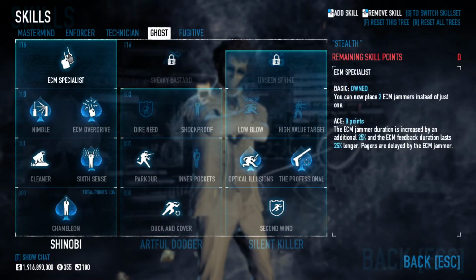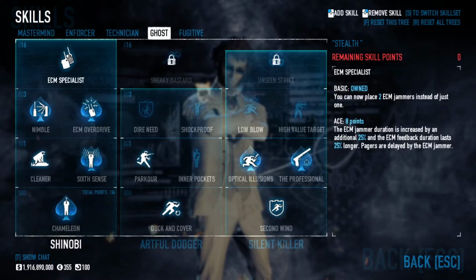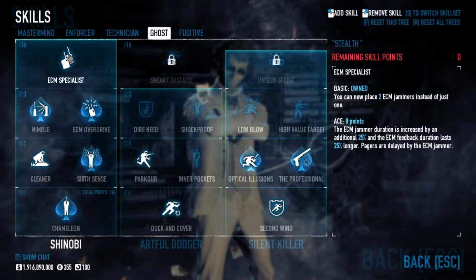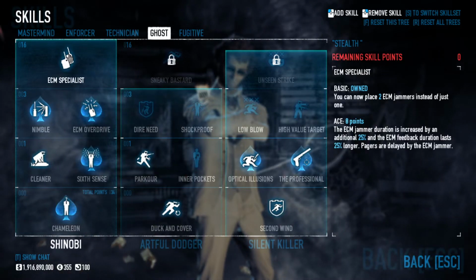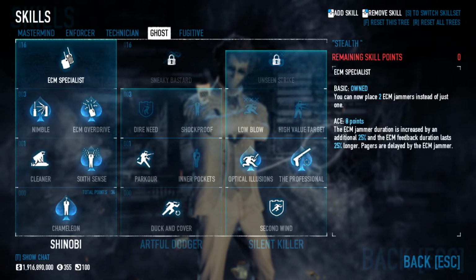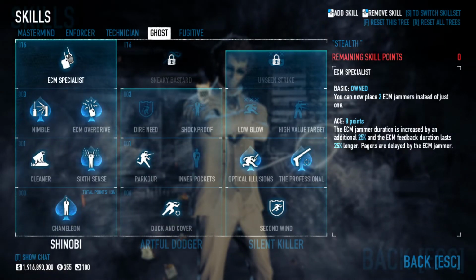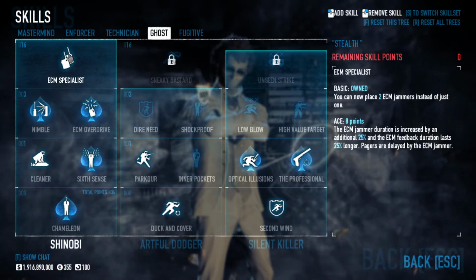I don't tend to ace it unless I really need to. I find that delaying the pager can be quite annoying. You can lay an ECM down and then hit a guard, it gets detected, and it will delay the pager. That can be quite an annoying skill in places like, say, First World Bank. It can also be handy, to be fair, but at the same time it can be a pain in the ass if you end up tripping 3 pagers all at once and you've only got 2 of you to do it.